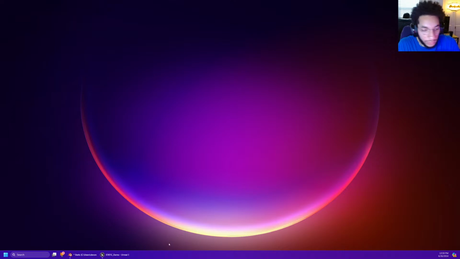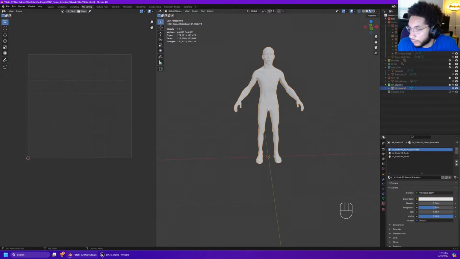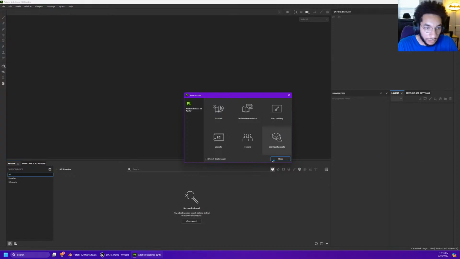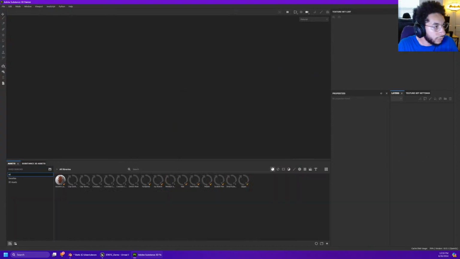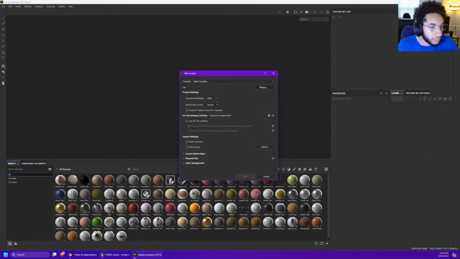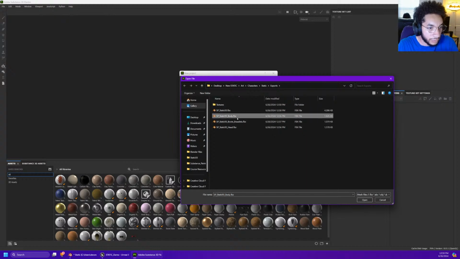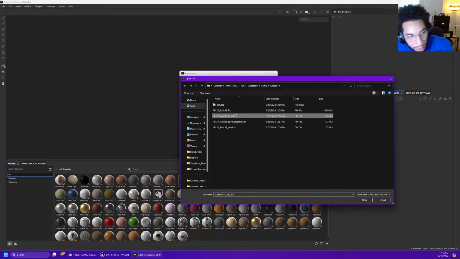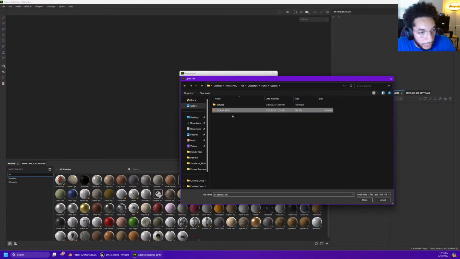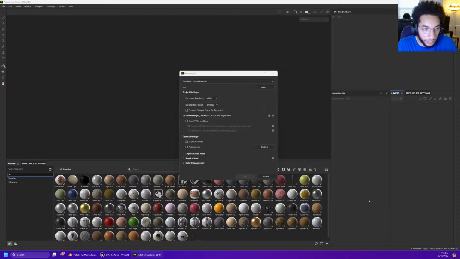Okay. So let's just go here. Open up Substance Painter. Close. File, New. Select this one. Actually, these. Delete those, and then select this one. Open.